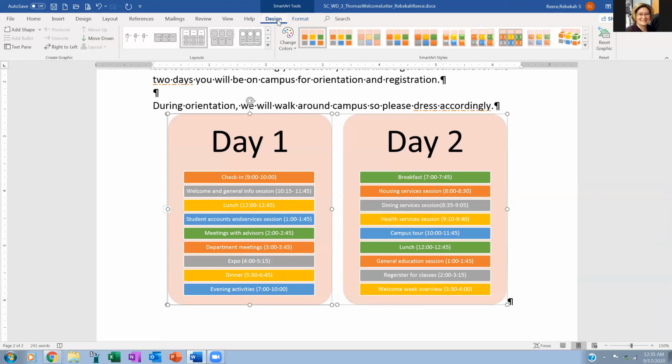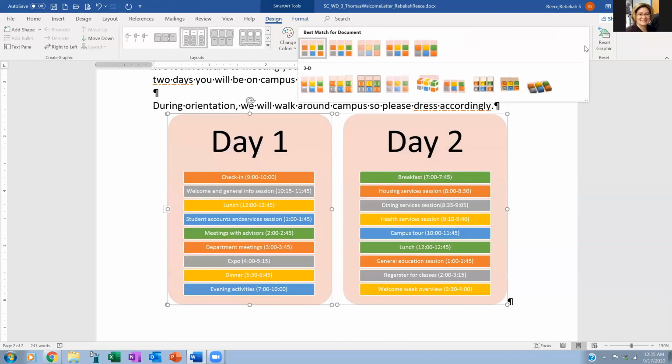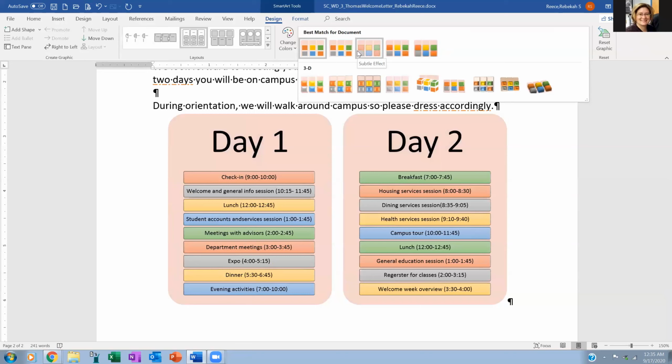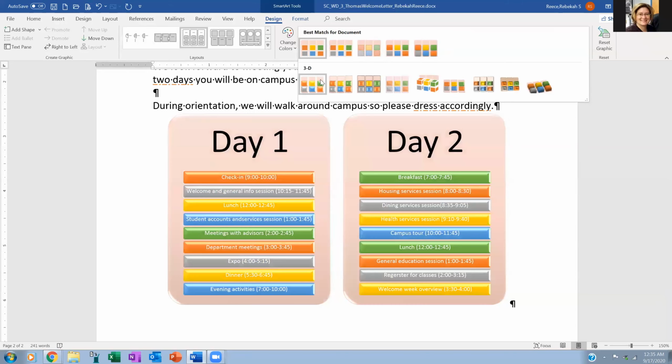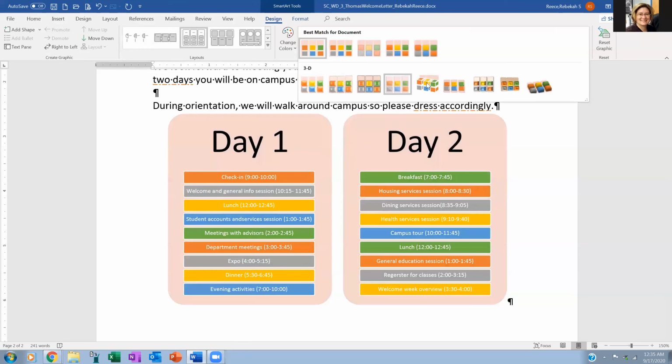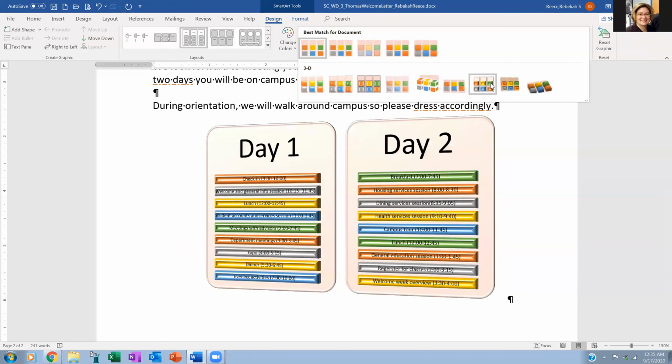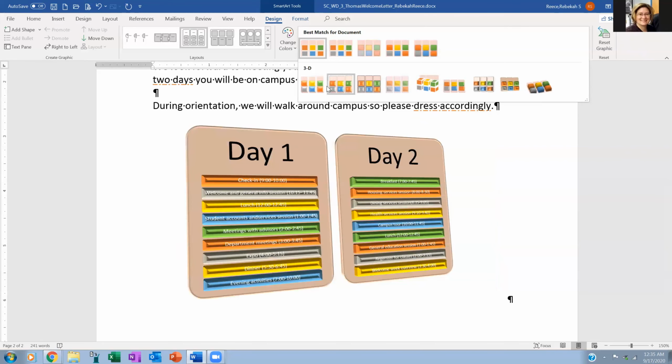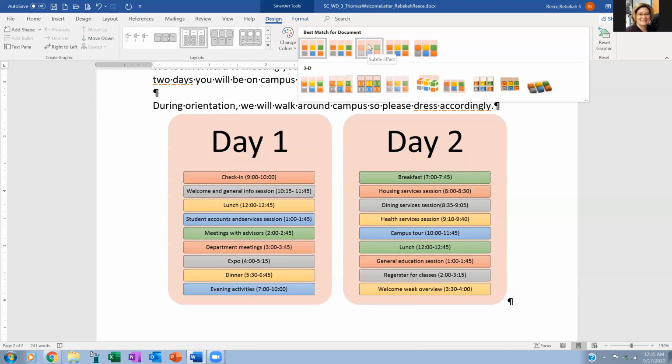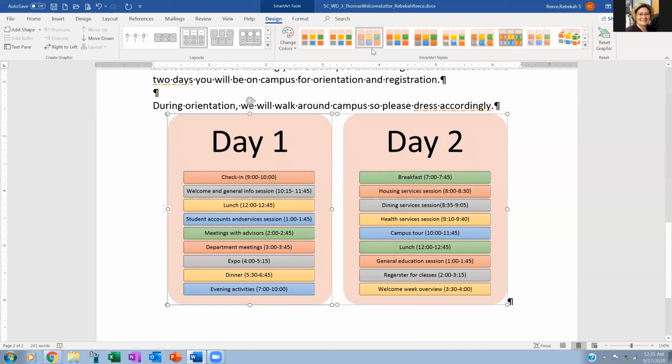Then we're going to stay in the design tab, and in the SmartArt Styles gallery, we're going to find the subtle effect. You can maybe find that as you go through here, or you can use your More button. You see there are different sections there, the best match for document or the 3D. You can put your mouse on those and see the live preview. But in the end, we're going to choose subtle effect up here in the best match for document. That just kind of mutes all of that.